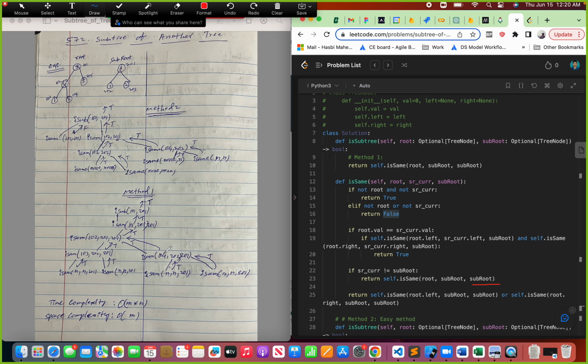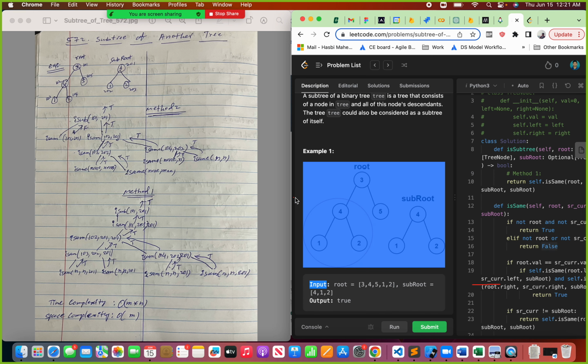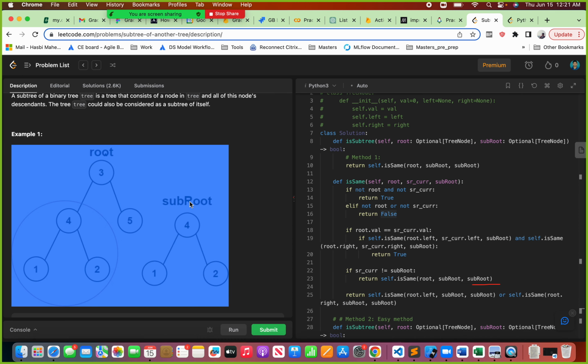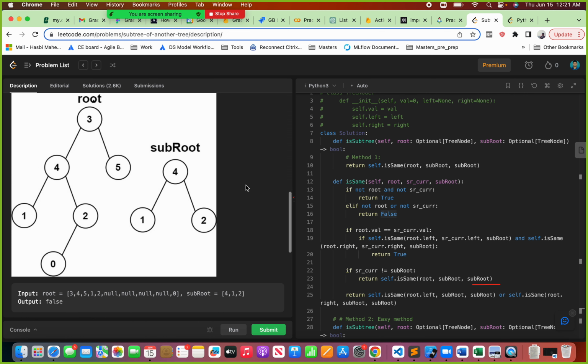So assume in this case, it's better to take one example.